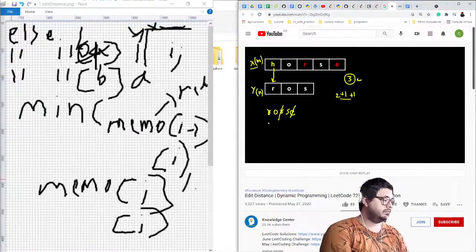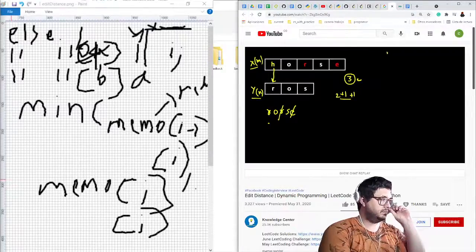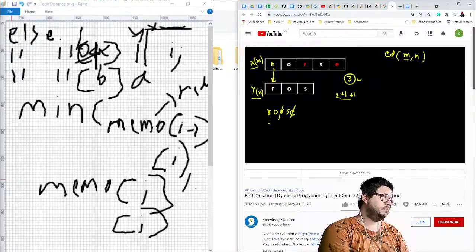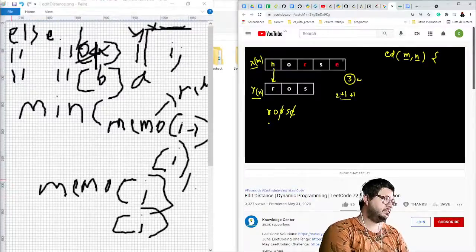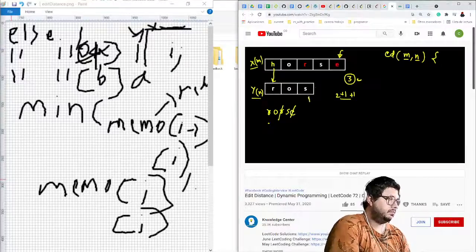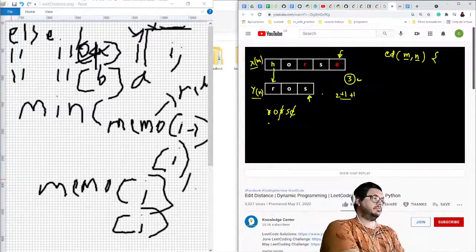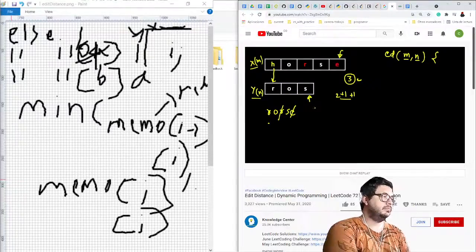So you have to find the minimum. Length is M and here it's N. That means X has M characters and Y has N characters, and we are asked to find edit distance. Let's call it ED of M, N. So this denotes take the first M characters of X and N from second string. So there can be a few scenarios. If you look at the last character, these can be either equal or non-equal. If these are equal, then your job is reduced.